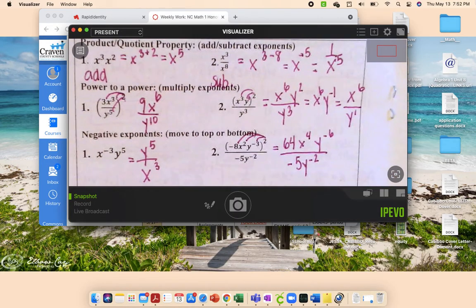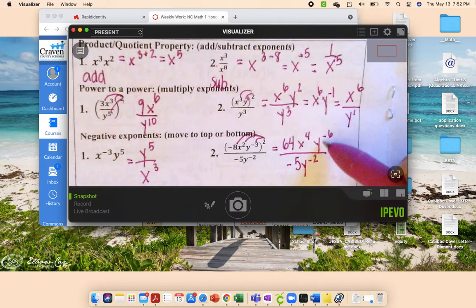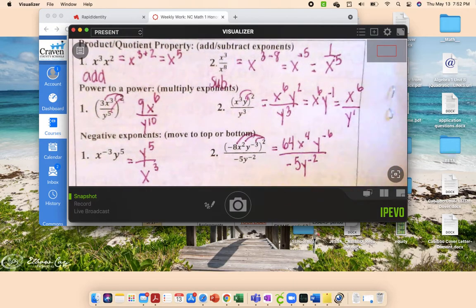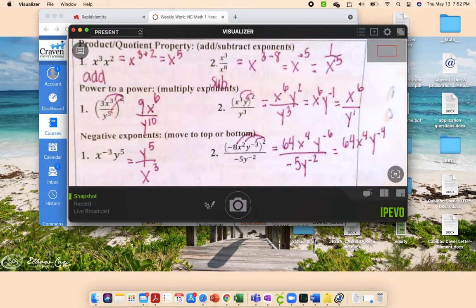All right, now you do have more than one approach to this. Some students may shift our negatives. Some students are going to go and simplify with subtraction first. And that's the pathway I'm going to go ahead and do. So if I look at it, I have a y in the numerator and the denominator. Negative 6 minus negative 2. Minus a negative turns into a positive. So negative 6 plus 2 is going to go ahead and simplify to give me y to the negative fourth.